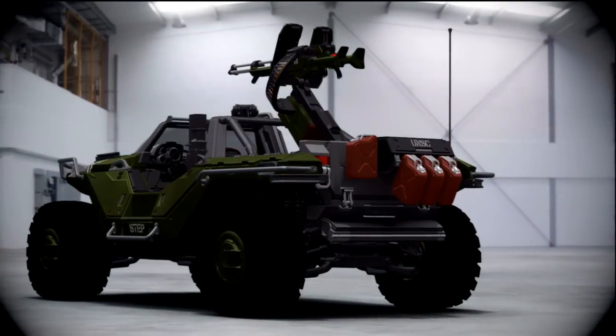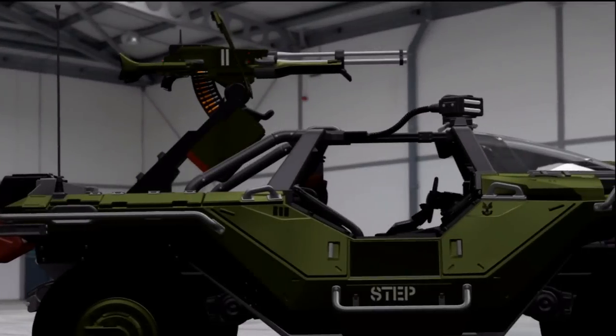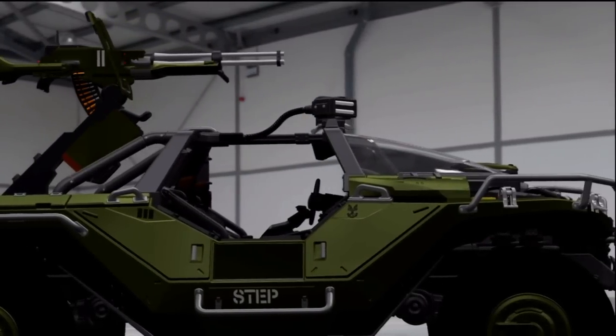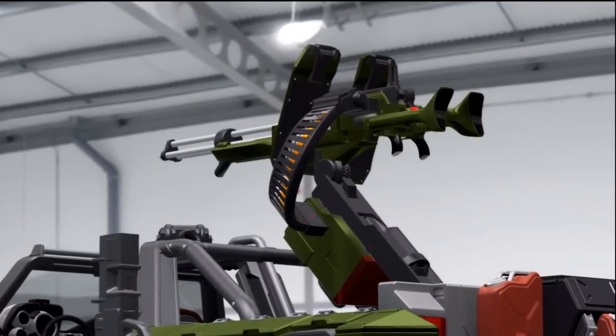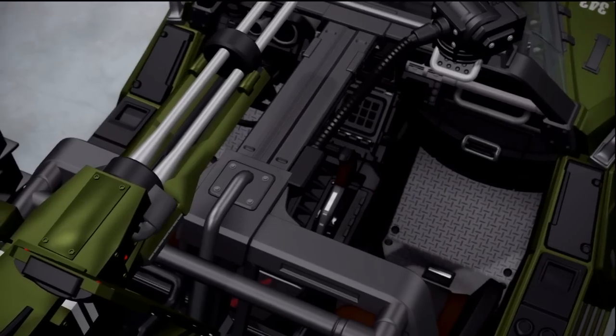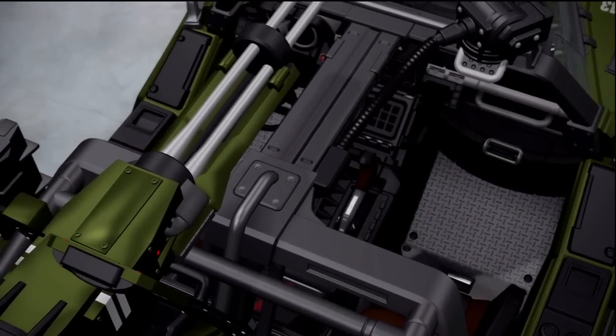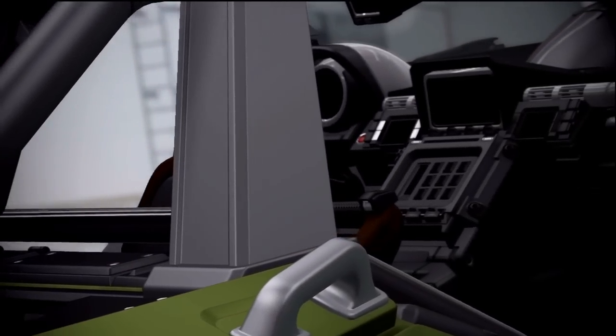Near the beginning of the Covenant War, the UNSC frigate Daedalus went down in atmosphere over the planet Galgaliel, smashing into the irradiated world's high gravity surface. The ship's molten wreckage was scattered for hundreds of miles, an unsurvivable event. And yet, four Warthogs had, in fact, survived the impact.